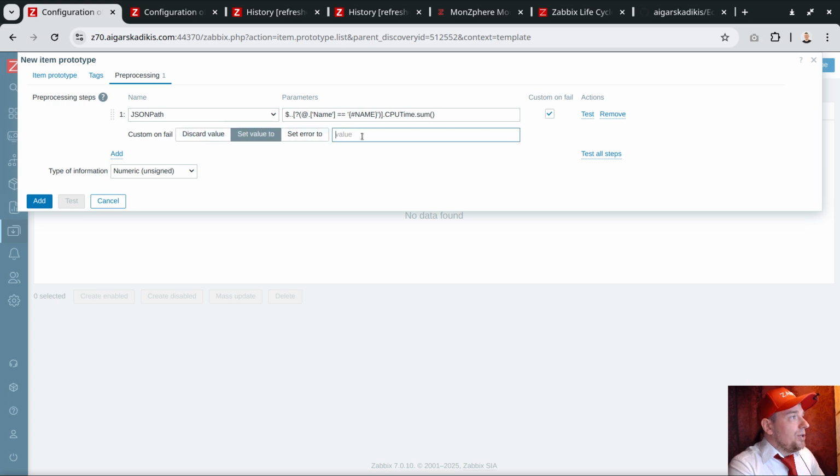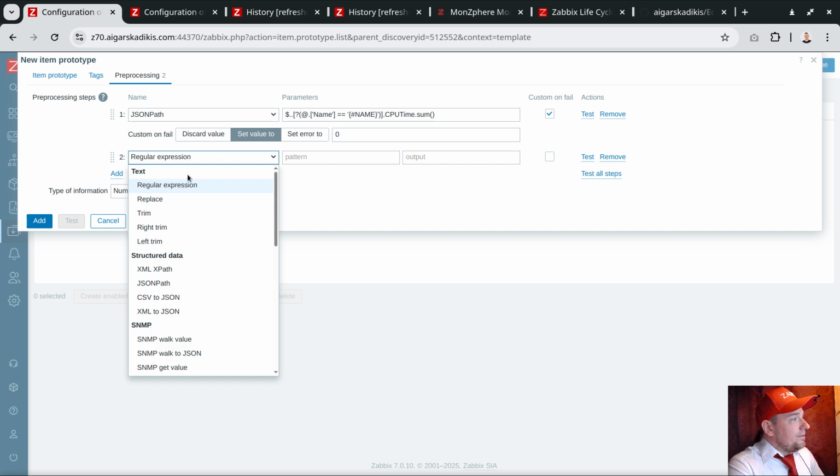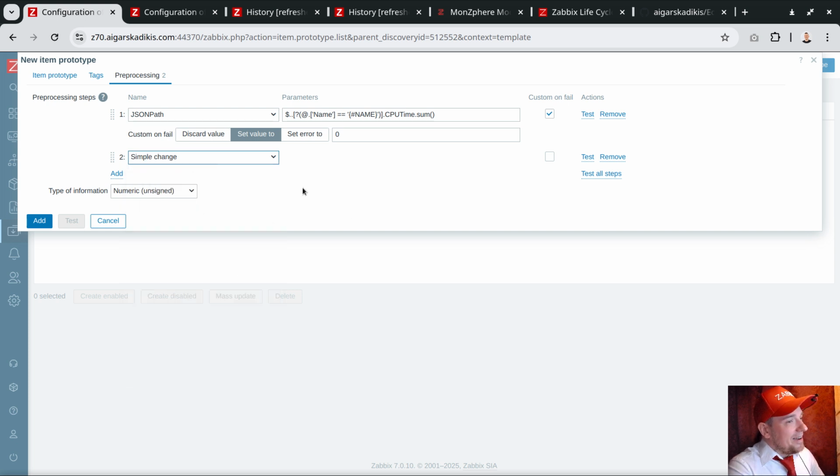And what we will do is blindly reset the counter value to 0, nothing happens.